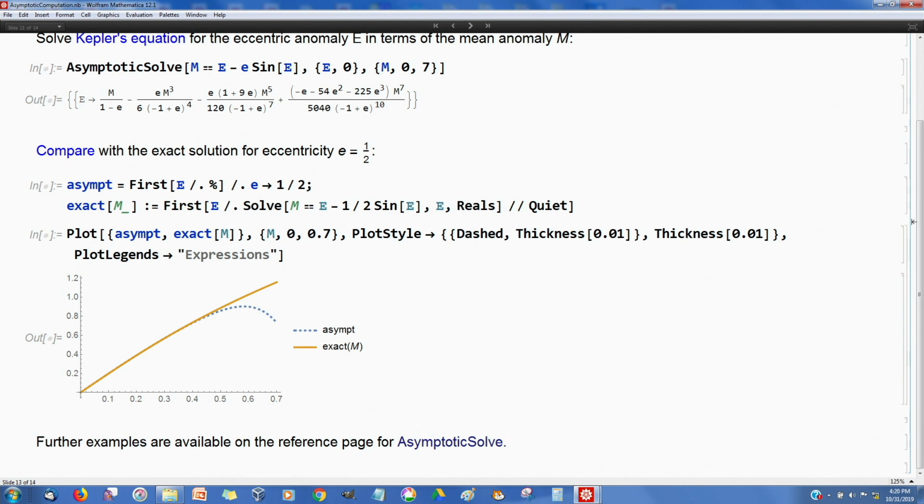So these days, giving a talk is no problem at all. Go to the documentation, copy, paste, and you're done. Add some fluff to it, and you're okay. I invite you to look at this wonderful page that Itai has written for AsymptoticSolve, and you will get lots of examples for transcendental equations, algebraic equations, etc.